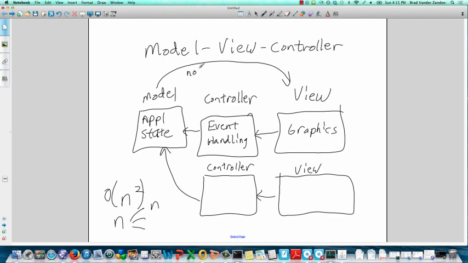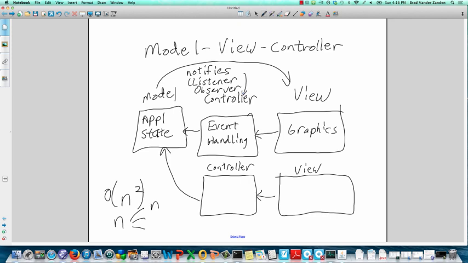So this, where we have the notifies, this is often called either a listener pattern or an observer pattern. You'll hear either one used. And you've already been exposed to the listener pattern as part of the event listener model for Java. You remember that there were components that generated events, and then there were event handlers that could register with these event generators to indicate that they wanted to be notified when the event was generated.